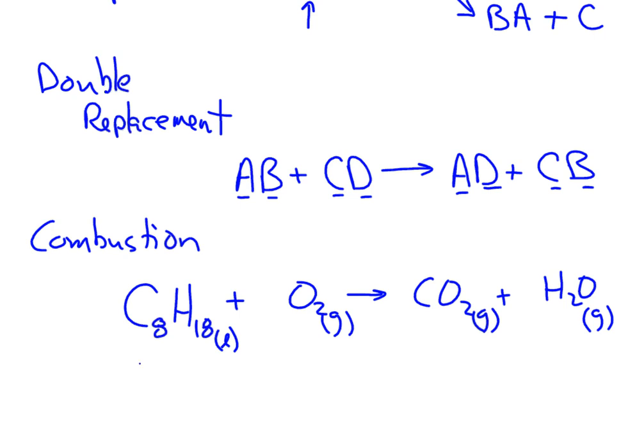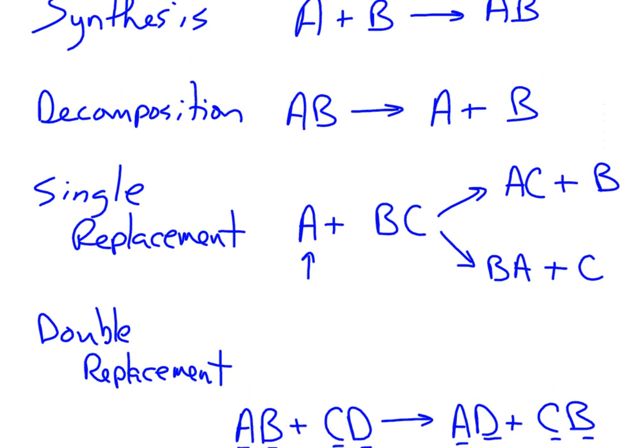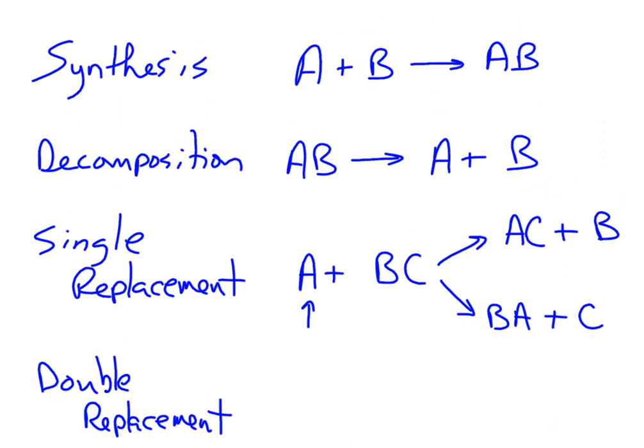But the idea is that you have a hydrocarbon, a compound that contains both carbon and hydrogen, reacting with oxygen to form carbon dioxide and water. The hydrocarbon could also contain oxygen. And again, you would follow that same pattern of the hydrocarbon plus oxygen forming carbon dioxide and water, and then we would just need to balance that. So these are the 5 main types of classifications of reactions that we will use this year in honors chemistry.